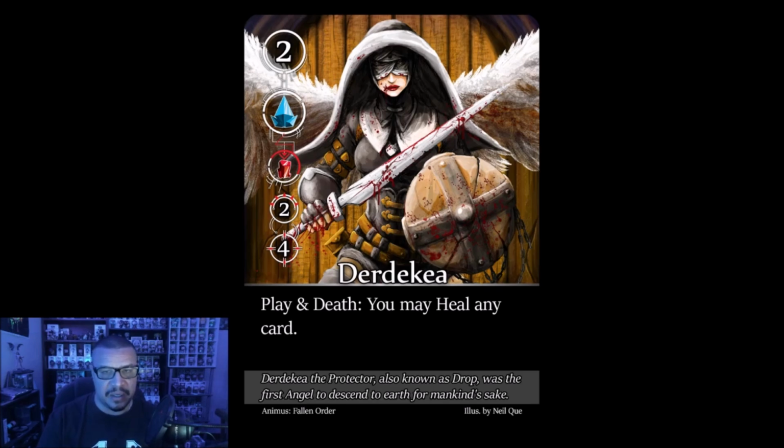We have Derdekia here. This is the angel of chastity. Right? She is one of the virtues. Derdekia, the protector, also known as Drop, was the first angel to descend to earth for mankind's sake. A lot of the angels and demons, not all of them, but a lot of them, were from research that I did on different depictions of angels across different religious texts that I found. And I found this interesting story of an angel called Derdekia, which was one of the first angels to, on its own, visit humans.